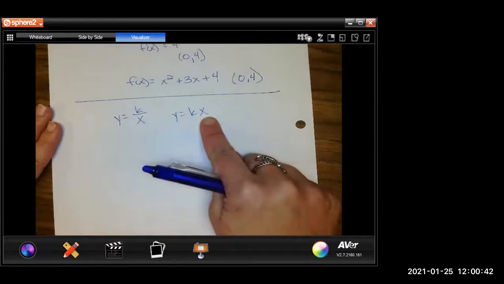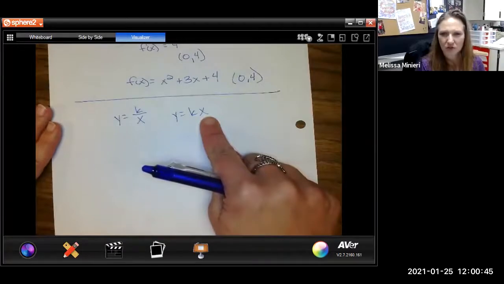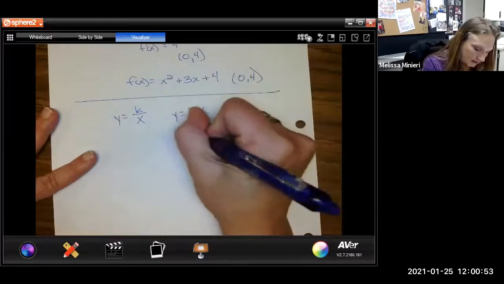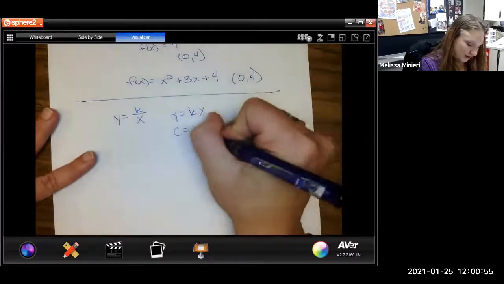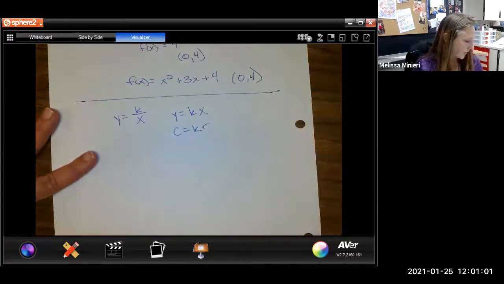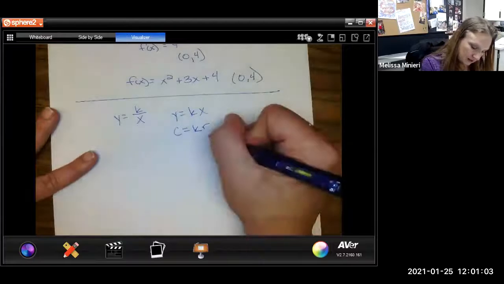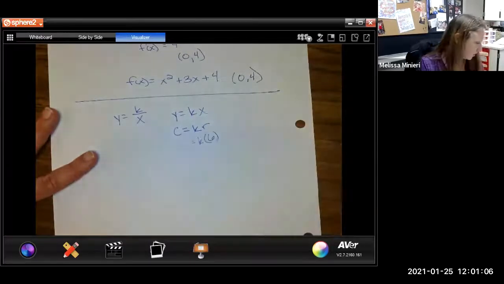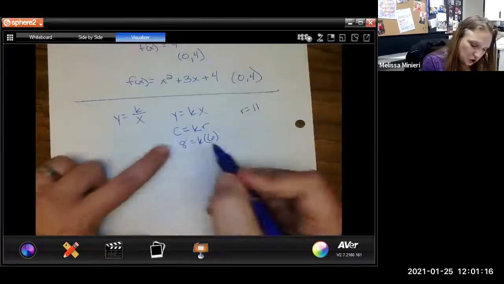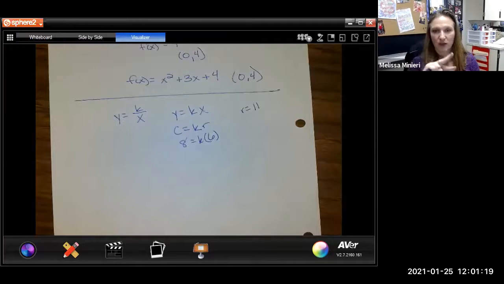So like number 2, did you do number 2? I just skipped it. I skipped number 2 and number 10. Okay, let's look at number 2. So the cost of pizza varies directly with the square of its radius. I'll just call that r. If a pizza with a 6-inch radius costs $8, how much should a pizza with an 11-inch radius cost? All right, so you always solve for the constant first, and then you answer the question.